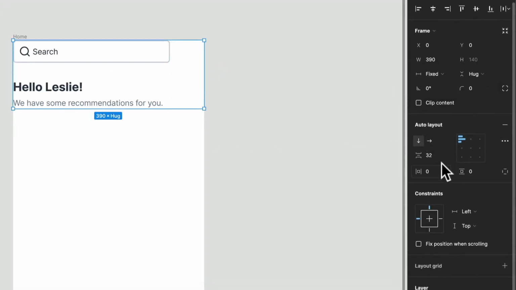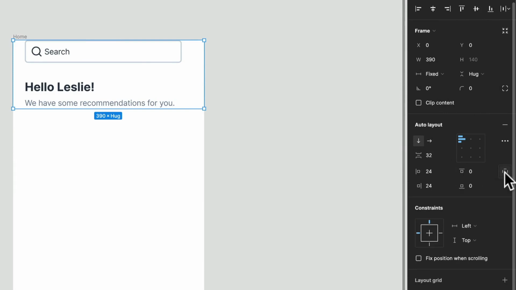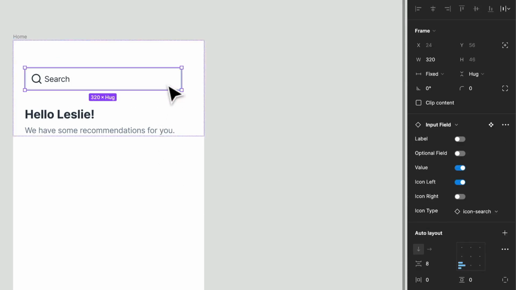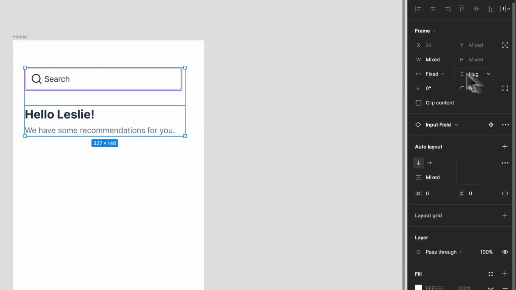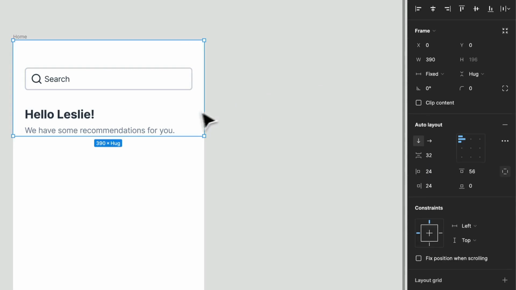just like the padding around. So say we want like maybe 24 pixel padding on the edges, and then at the top, maybe there's like 56. It just comes down there. And all the content within, we can just select it all and set to fill. So now anytime we have like content here, it's always going to span like the entire width. So there we go. We have like an introduction.